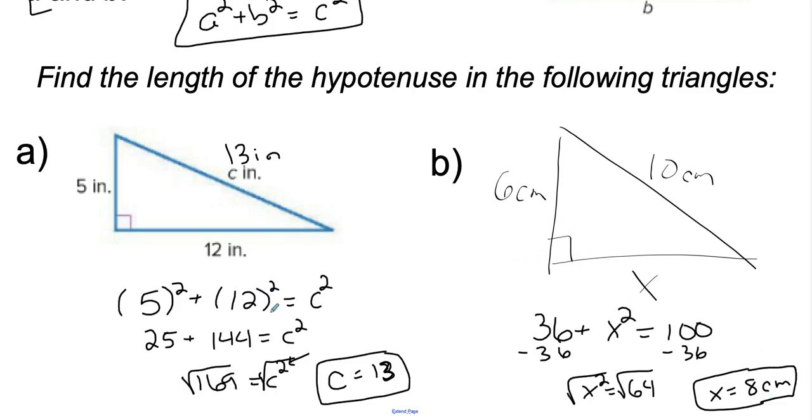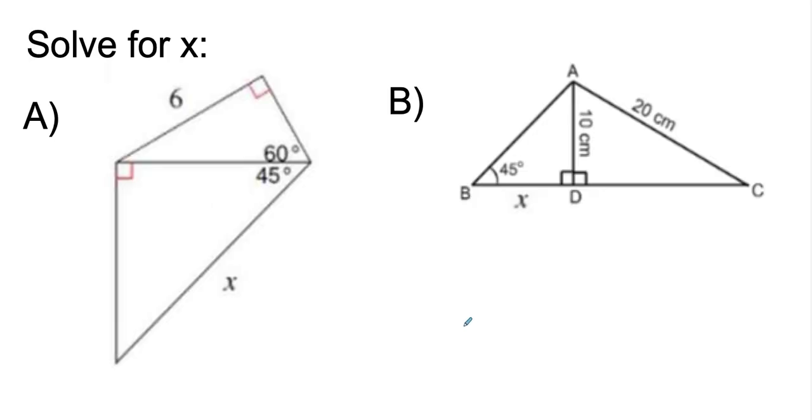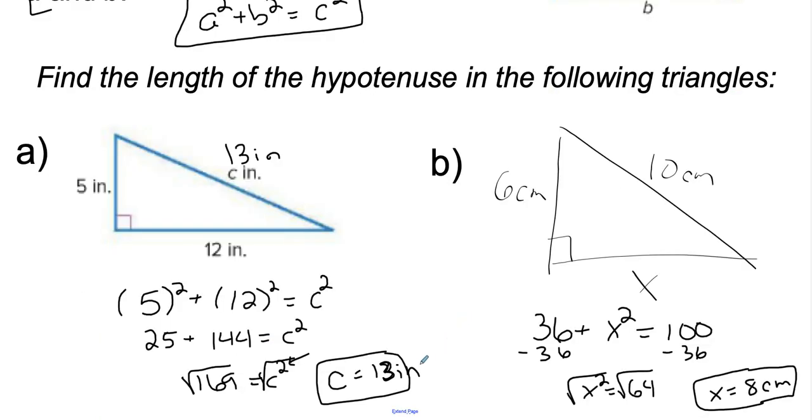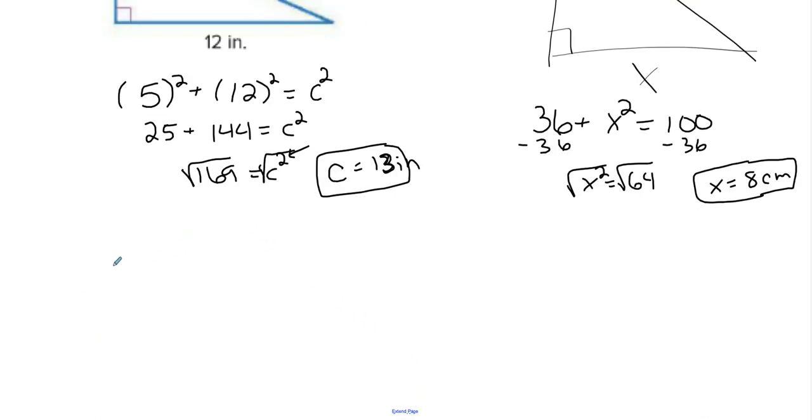Okay, so you can apply this to any right triangle, but you have to know that it's a right triangle before you can apply it. All right, and I didn't do it down here, I did it up here. Make sure you supply labels with everything. Labels are important when you're working with shapes. Okay, we're going to skip over that last example here. I'm going to write one more example down here.